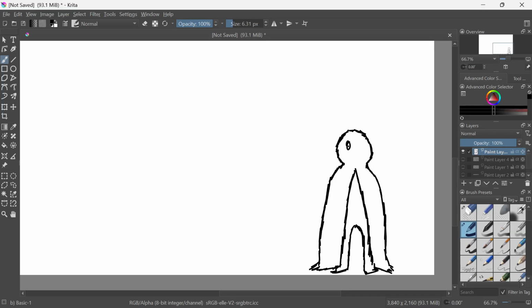So this is still just supposed to be a sketch, I just remembered. Have eyes, and he'll have the hood on. There we go. He's cloaked up. And he does not have a weapon in his hand that you can see. He doesn't have a smile either, because that just makes him look funny. All right, this is Sketch of Cloak Man.